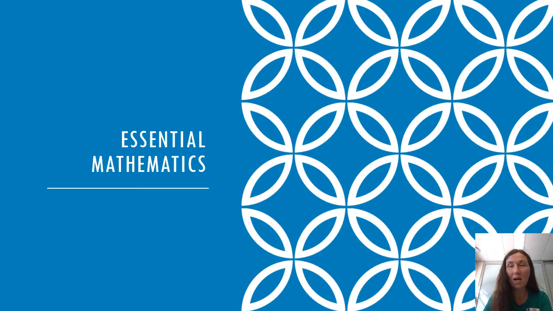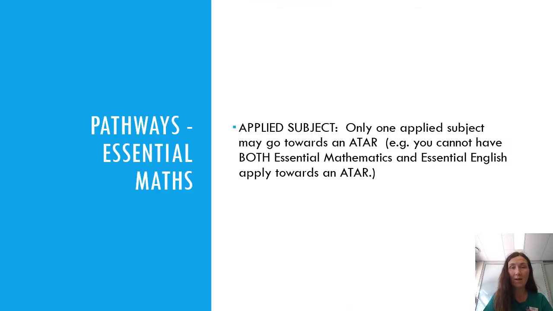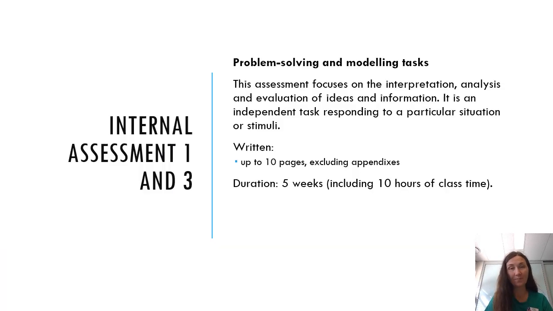Essential mathematics is the applied subject choice. If you've struggled with math, you probably want to look at taking essential mathematics. Just keep in mind that it is an applied subject, so if you're looking at doing an ATAR, you can take essential maths, but only one applied subject can go towards that ATAR. So make sure that you double check what you are looking at doing and how you're balancing your courses if you're looking at an ATAR.